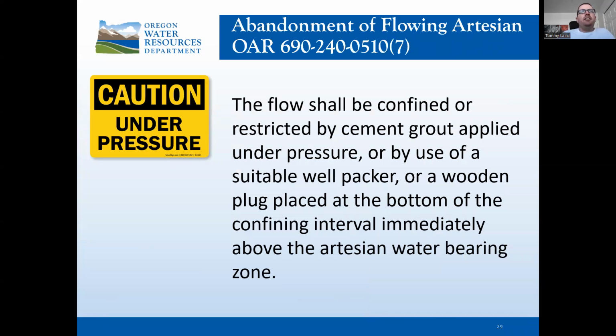In the case of a flowing artesian monitoring well, the flow has to be confined and restricted by a cement grout applied under pressure, or by the use of a suitable well packer or wooden plug placed at the bottom of the confining interval immediately above the artesian water-bearing zone.